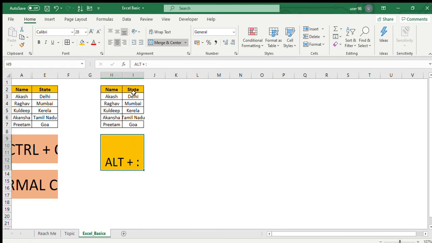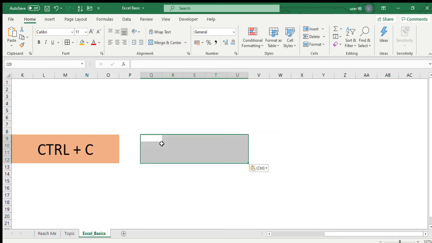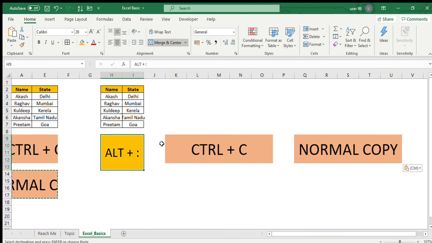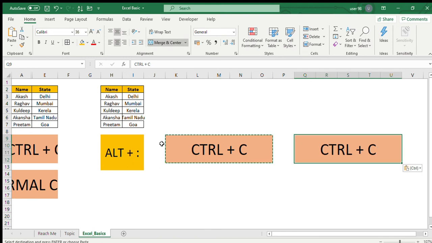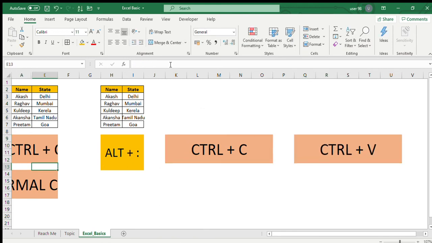I think it is visible to you. Then you need to press Ctrl and C, and then you need to press Ctrl and V. That's how it works.